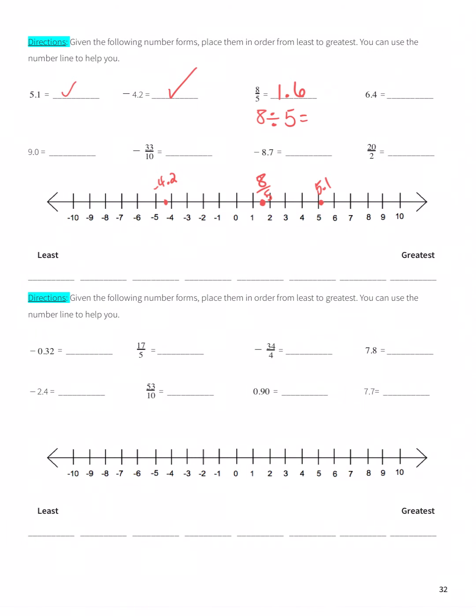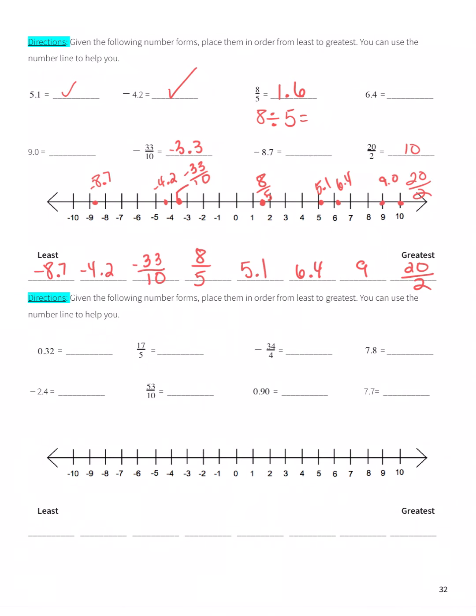All right, now here we are, and I want you to complete this problem. You're putting the numbers in order from least to greatest, and you're using this number line to help you. So your first step is you want to put all of these numbers on the number line and then put them in order from least to greatest. So go ahead, pause the video, and try on your own now.